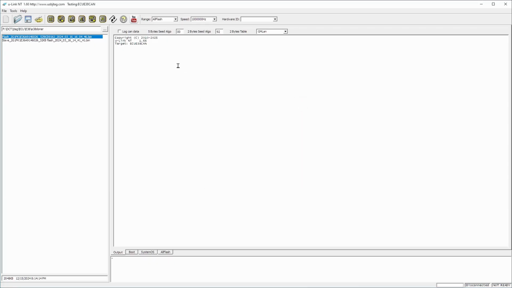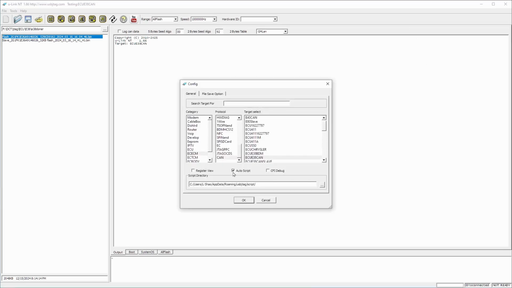Another feature is related to the controls. Currently, a lot of the time, people use these buttons as well as the command line, but sometimes it's too complicated for beginners to use. So I have added a script that will populate a dialog for you. You need to check this box called auto script. If you do not have this one, then this feature will not work and you have to manually populate the script.